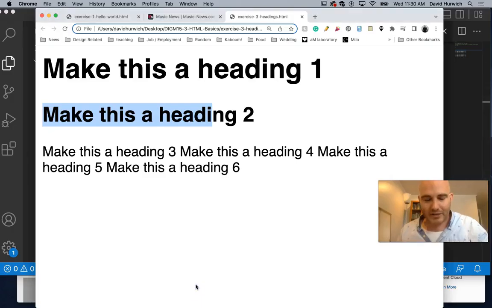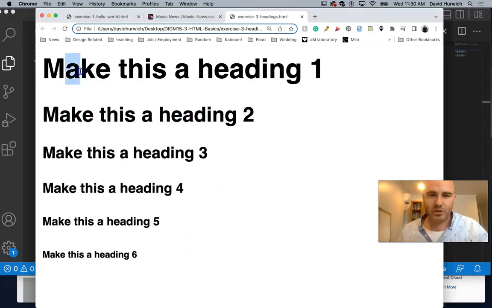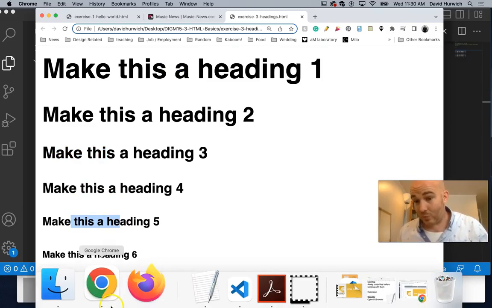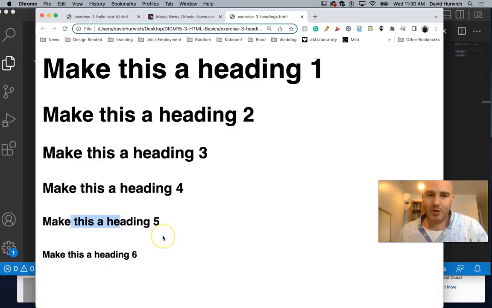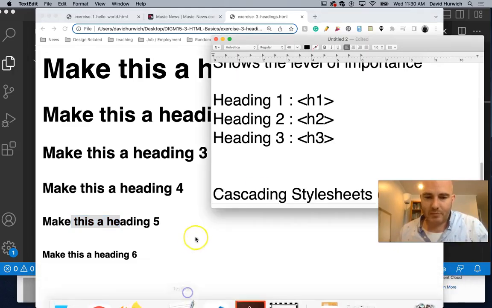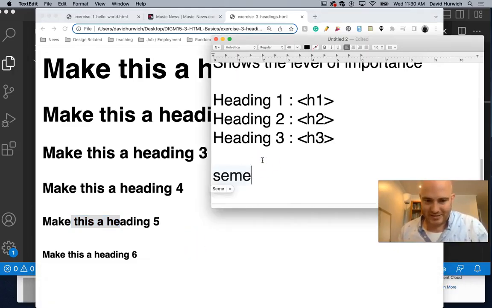Now if I go back, let's preview this. You can see that it's setting this up. Each of my headings is given its own line. It's going down in terms of its physical font size, of how big it is, and it's also being bolded as well. Okay, so the point I'm trying to make here is, first of all, we're structuring our text, but we're starting to think more about semantics as opposed to what it actually looks like.